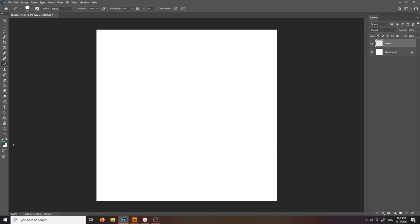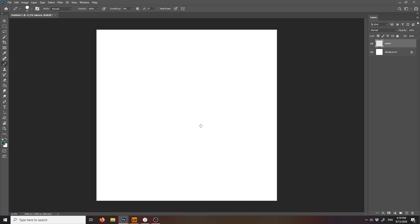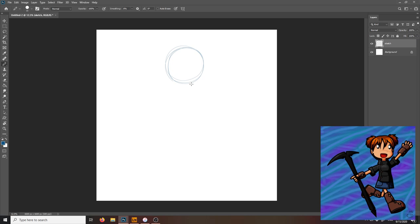If it was a comic, I would have a thumbnail layer and then a sketch layer, but since it's just a general drawing, it's just going to be one sketch layer probably, unless there was something really difficult I had to work out. And my sketching is pretty much always with these settings. It's just the pencil tool with the opacity set to pen pressure, just like the size. This is also what I use for inking nowadays, so when I press harder, it's more opaque and also bigger. And that's about it.